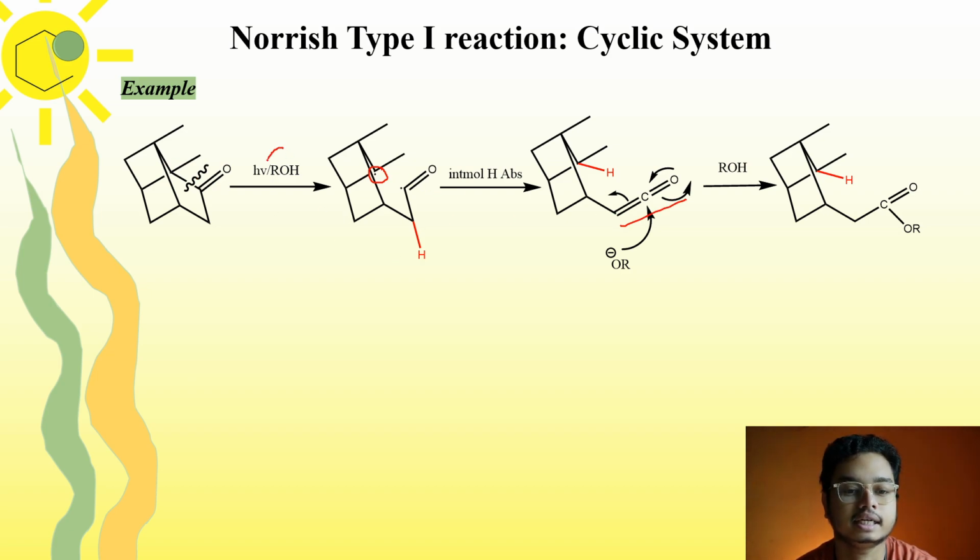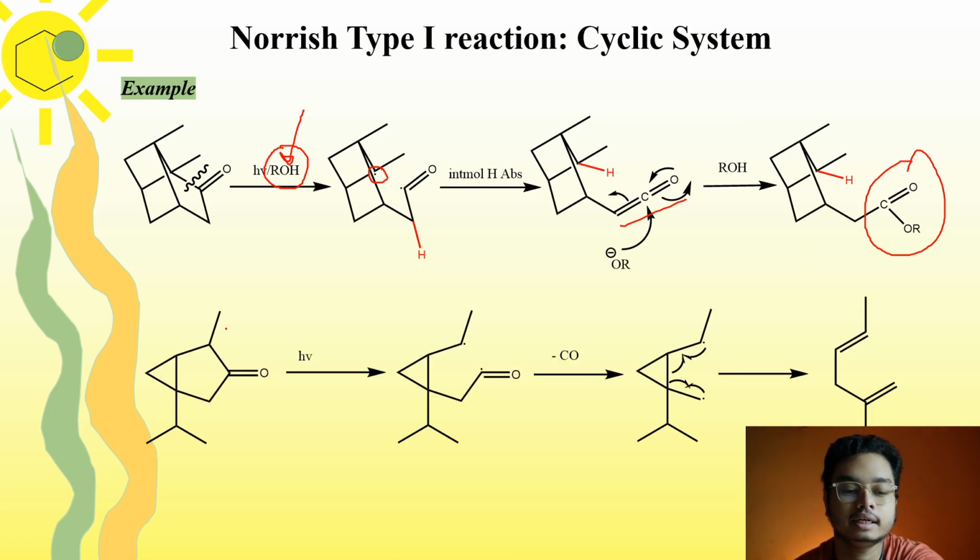And since it is a polar protic solvent here, as I already discussed in slide 1, in the case of a polar protic solvent, ketene formation takes place. After generating the ketene, it will undergo nucleophilic addition at this particular ketene carbon, and undergo rearrangement, and it will generate this type of ester, and this will be the final product.